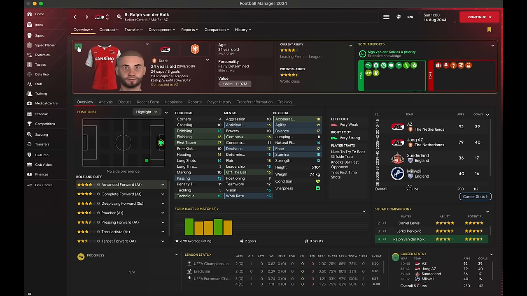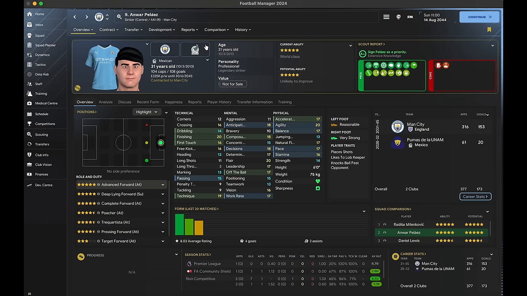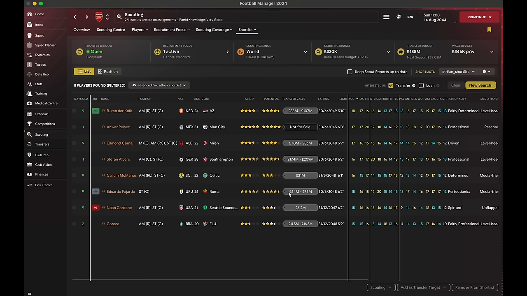It says it's world class, wants to move to a bigger club. The right foot, which is what I want to be able to play down the middle or on the right. Jumping reach eight, I'd like it to be higher, to be the guy who plays down the middle. But that is a player that is certainly interesting. And if we compare Van der Kolk and Pelaez, this is the best player in the world. Van der Kolk is not as good as Pelaez, but no one is. No one can touch this guy, the best player in the game, but he's pretty good. So that's a good start.